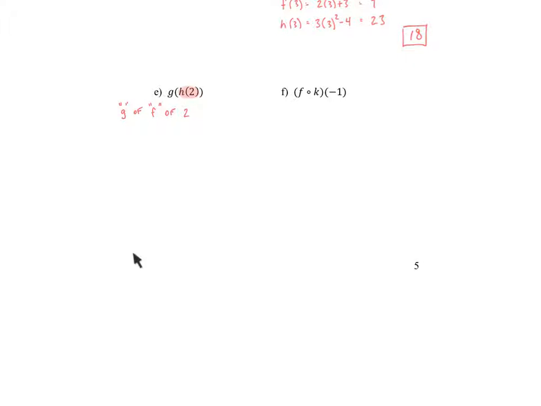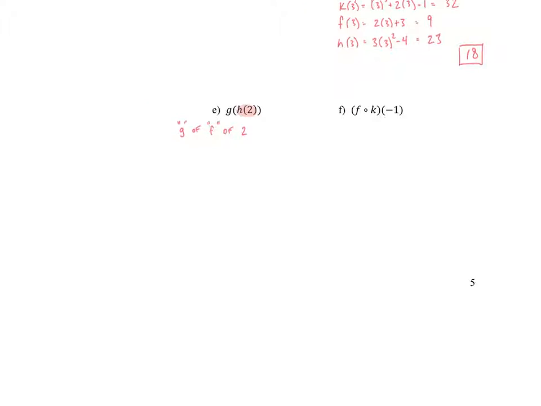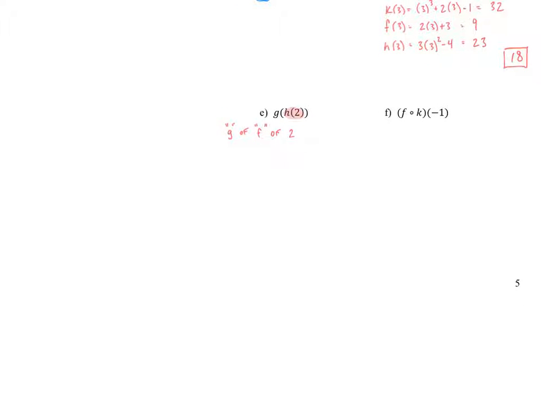So I'll make a note over here off to the side to illustrate what I mean by that, and we can follow these steps. So let's say we had this composition that said f of g of 3. The first piece we need to find is g of 3. So evaluate g of 3 first. When you're done with that, you'll take the result and you'll plug it into f of x. Okay, so let's go back over to our example.